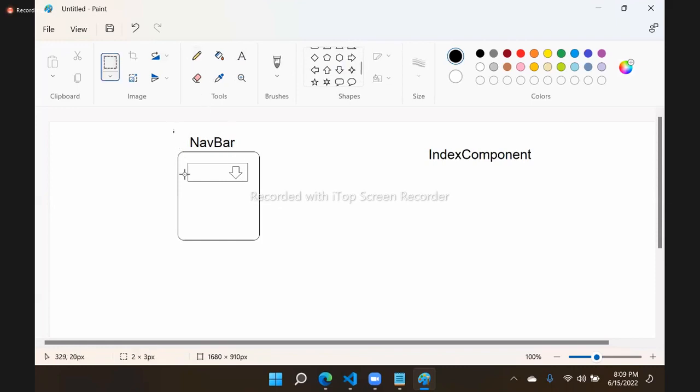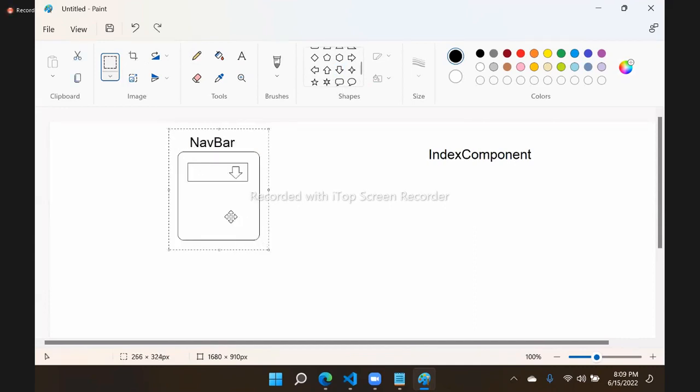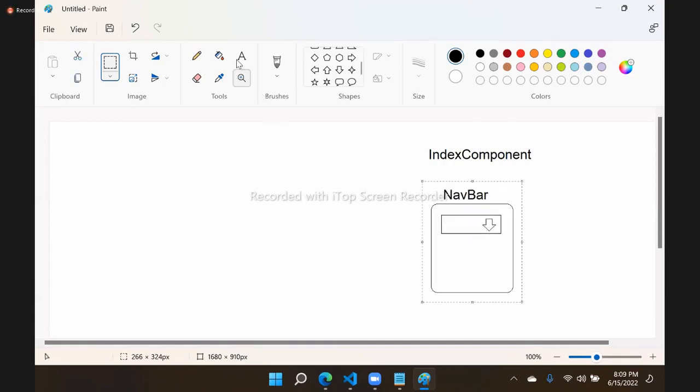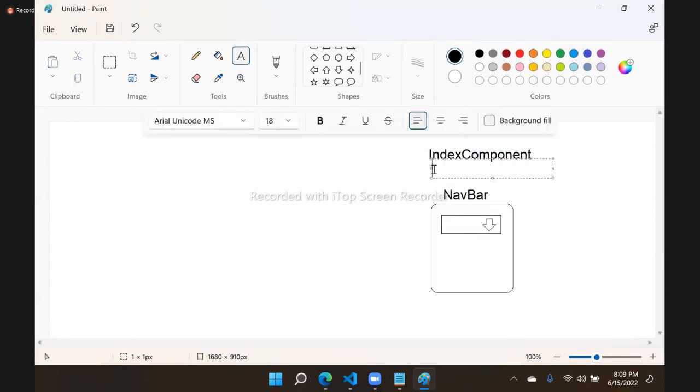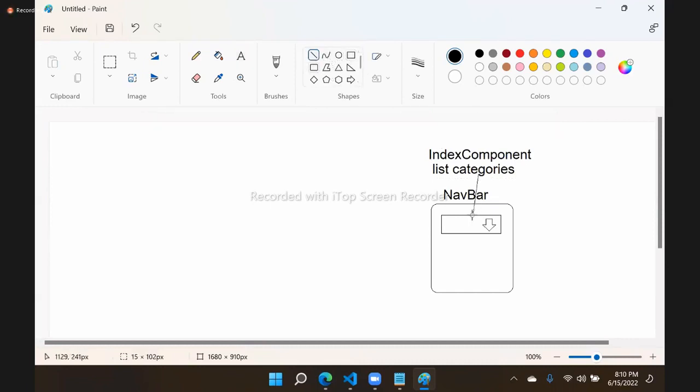Whenever you import this component in the index component, there is a list of categories, and this list we have to send into the navbar component.